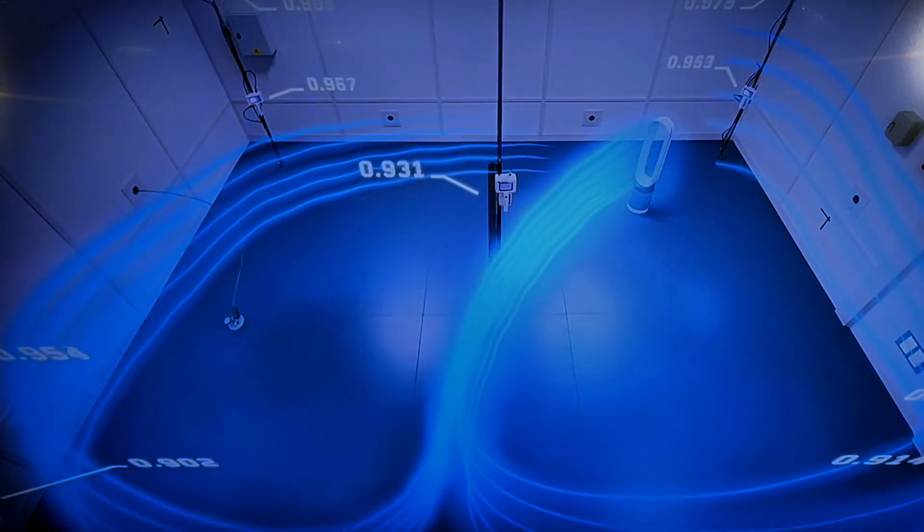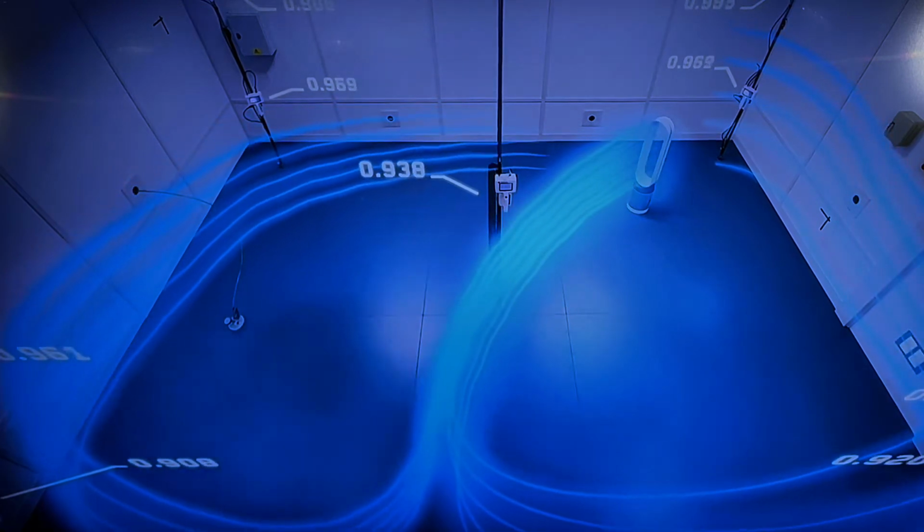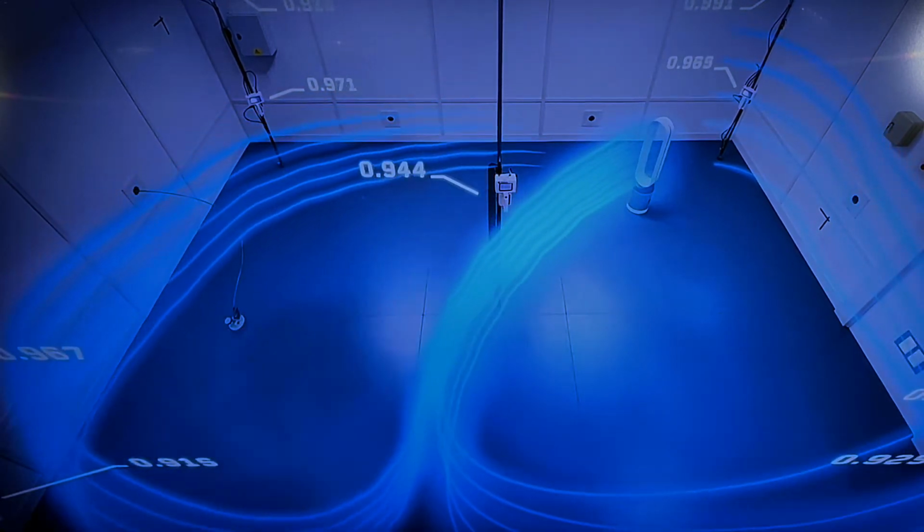So Dyson actually did it beyond the industry tests. And in the video that you're watching now, you'll see a kind of virtual interaction with something called the test. Now this is based on a much larger, more representative room size of 27 meters square, and it has no added ceiling fan. So eight sensors are placed in the corners of the room, and one sensor in the middle of the room. And we've used this method to engineer the Dyson Purifier machine, as we believe it's really important to deliver a uniform cleaning performance throughout the whole room.